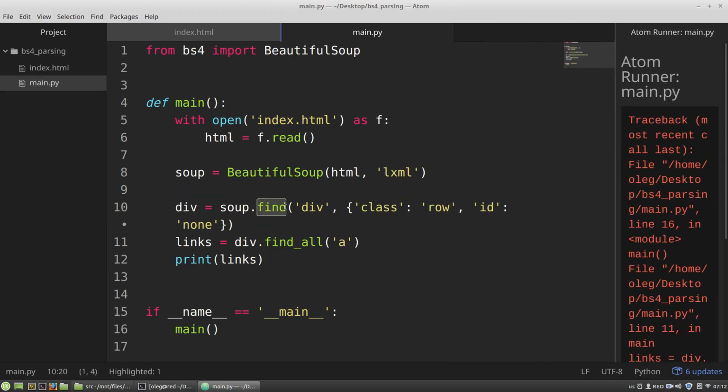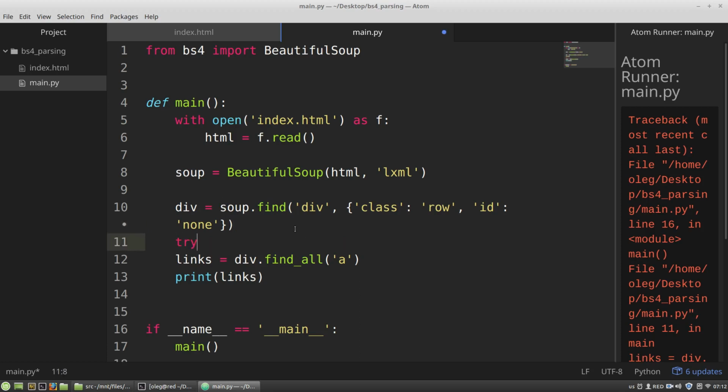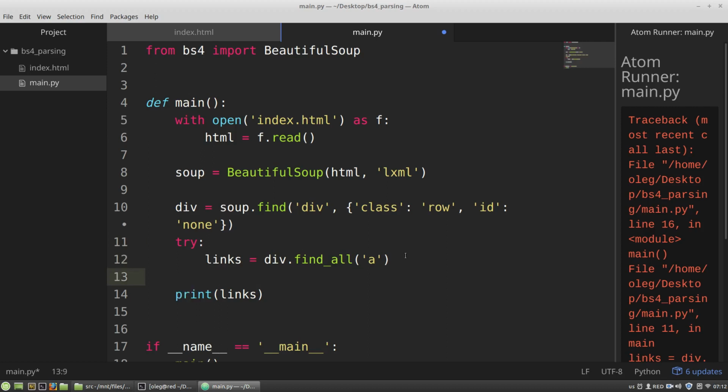Because the find method returns None, I tried to call the findAll method on it. In this case it is convenient and necessary to use try except blocks, for example. Something like this.